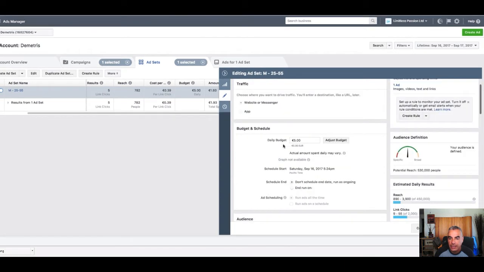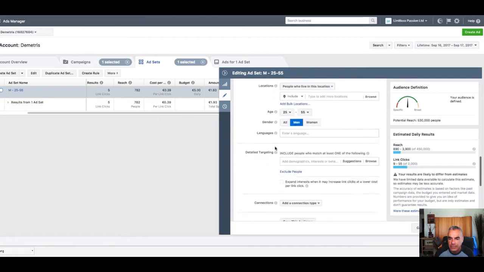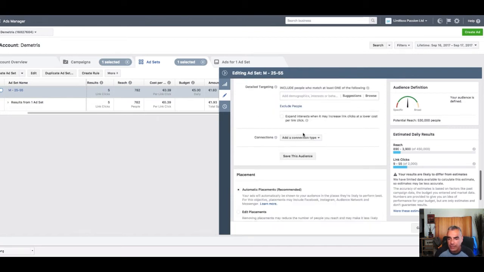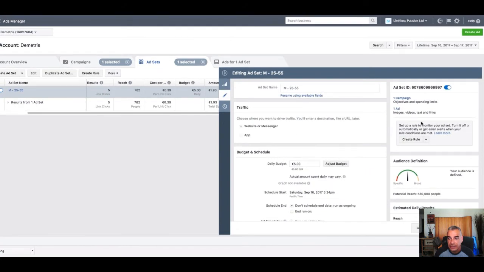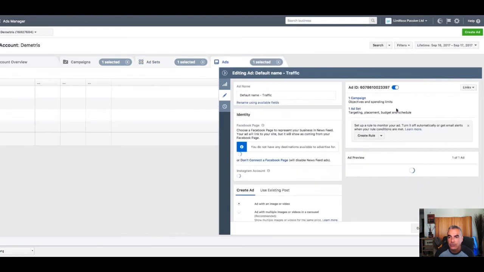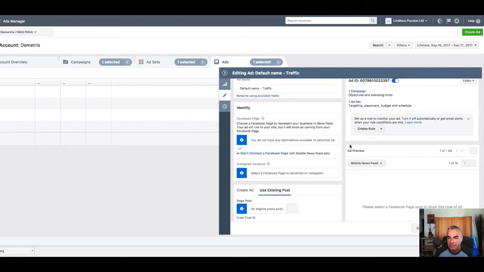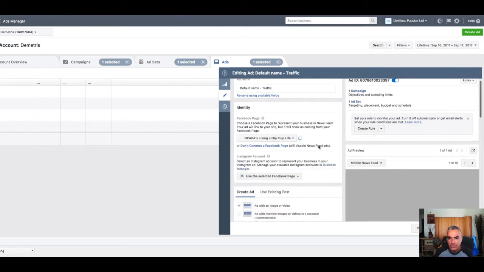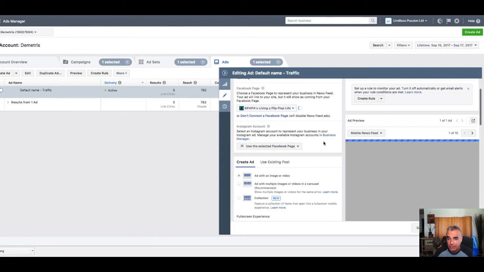So inside my ad, you can see that I've chosen all these custom audiences that have to do with me. I didn't do anything else, just left it as it is, and created the ad, which was very simple. The image that I used was basically a stock image of just two people. It looks interesting, I'm guessing. I didn't even put any testing to this, just put it out there, and I'm getting like 0.39 cents per click, which is pretty cheap, but targeted.